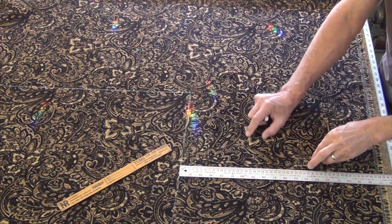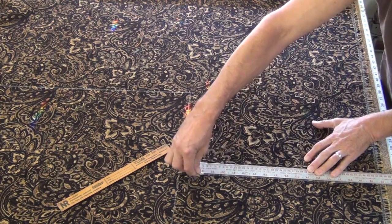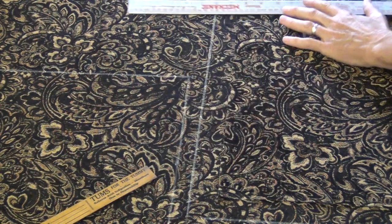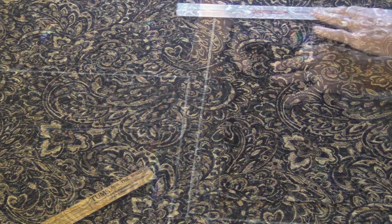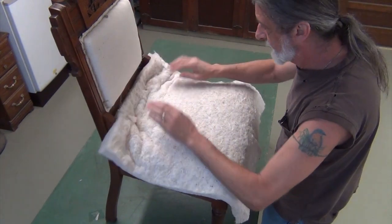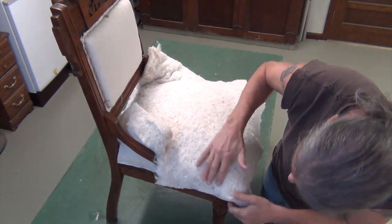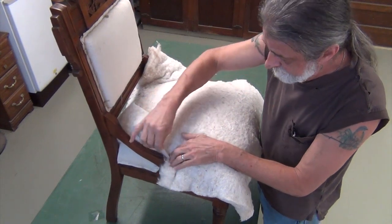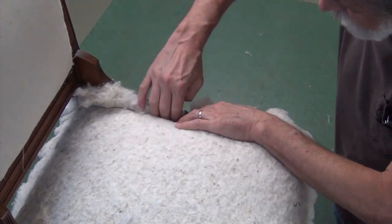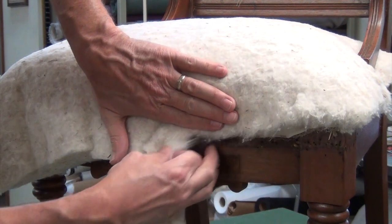I'll match up the template for my back pad. I'm just going to eyeball this, an inch and a half oversize. I'll drop over a layer of cotton, fit it around the frame, and feather these edges off. I'll feather this cotton away along the edge of the frame.